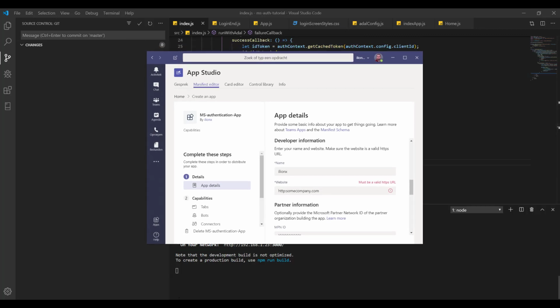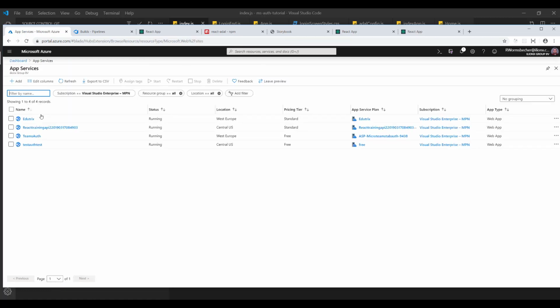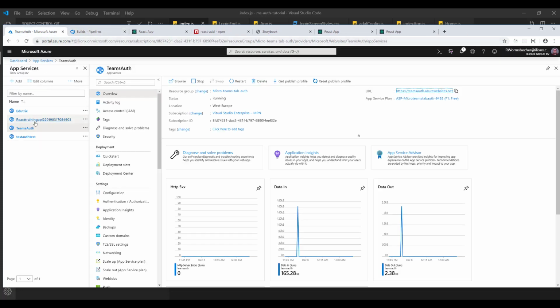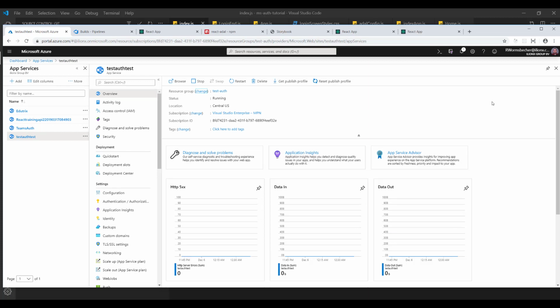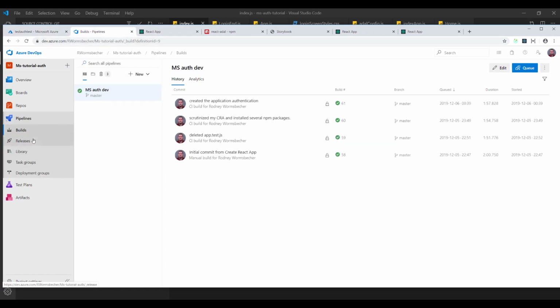So for this one, what we can actually do, because we need it anyways, is our link to the application. So I have to come back to my app services, and in app services I'm going to get, yeah, which one was it? I think it was Teams Off, right? Teams Off. Let's have a look. What's on there? No, I think that's wrong. Is it this one? Oh no, it's hard to check because of course we have both. Oh, that's fun. So I actually have to look back in my pipeline. So again, name your resources right. Otherwise you might get this kind of problems.